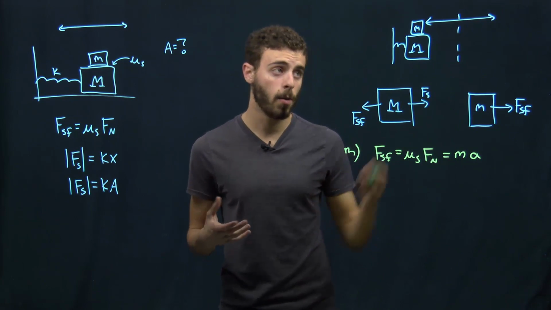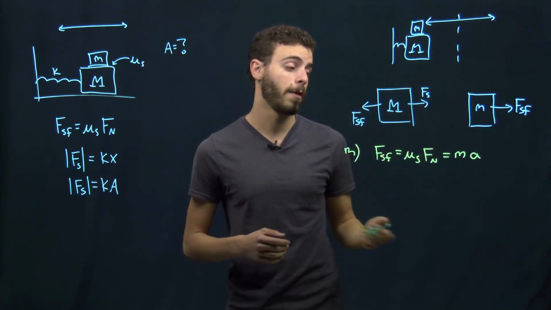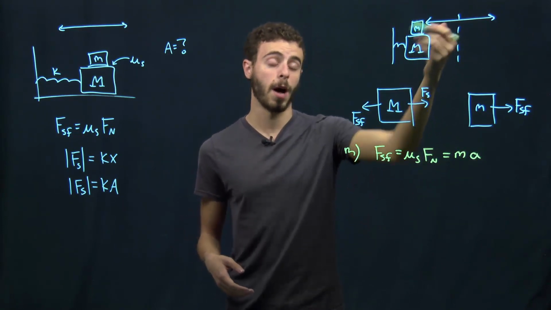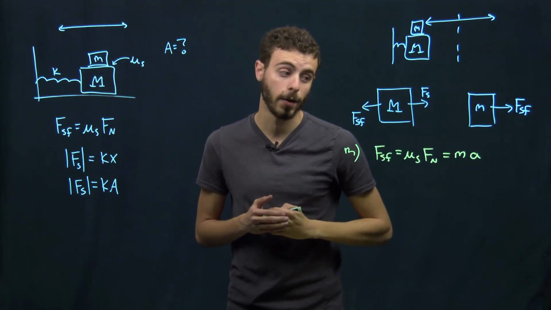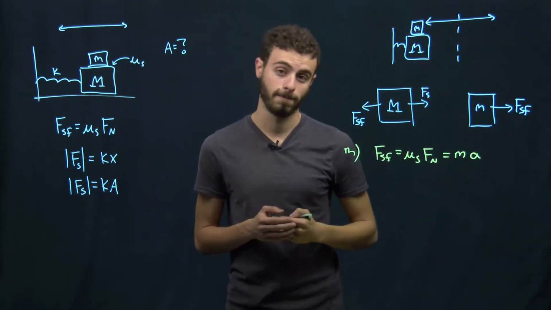But in this scenario, we're assuming that this system is moving together as a whole. That's what we want to be solving for. So our acceleration should be the same. It really has to be the same for both blocks in order for these to be staying together. So I'm just going to write a generic acceleration, and we know it'll be the same for both.